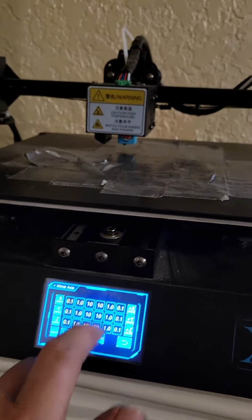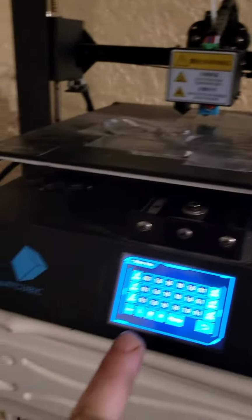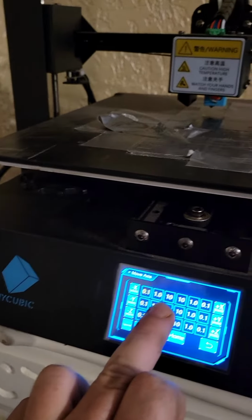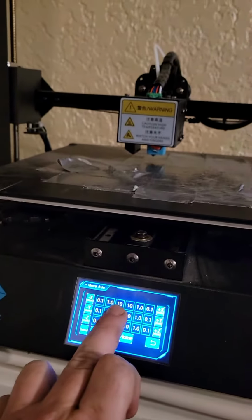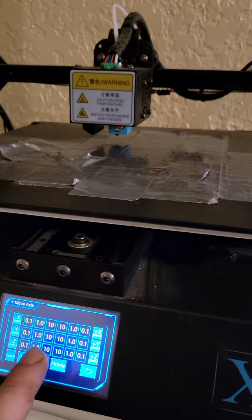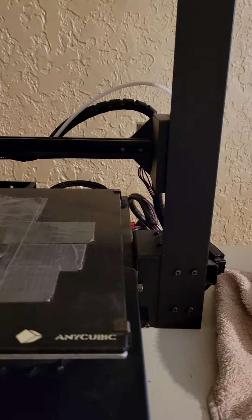And a while ago I noticed that maybe this side was kind of doing something, but this side's kind of wanting to fight it. But I don't know. I haven't really done a lot of work with this 3D printer. I've had it for about a year, so I don't know if that motor went out or if the end stop is doing it. I'm not really 100% sure here.